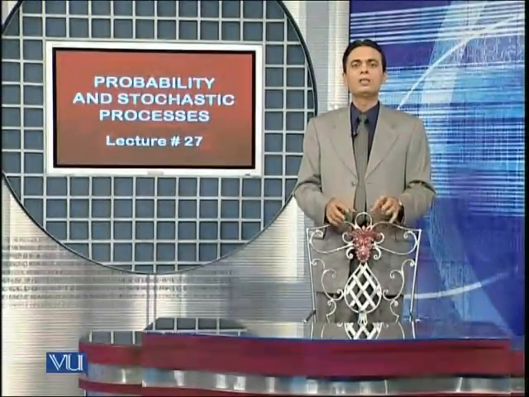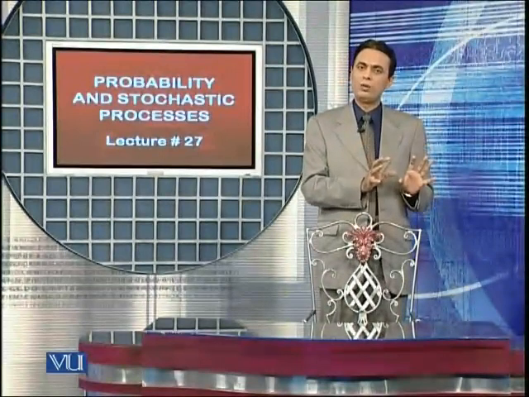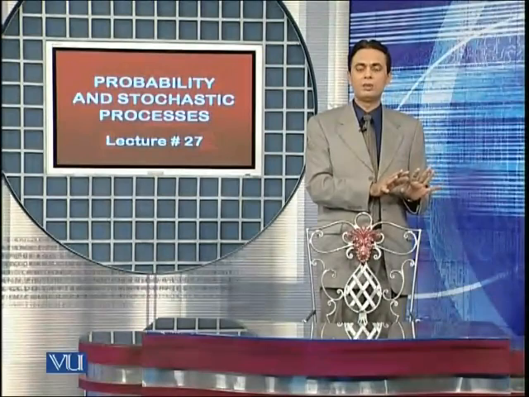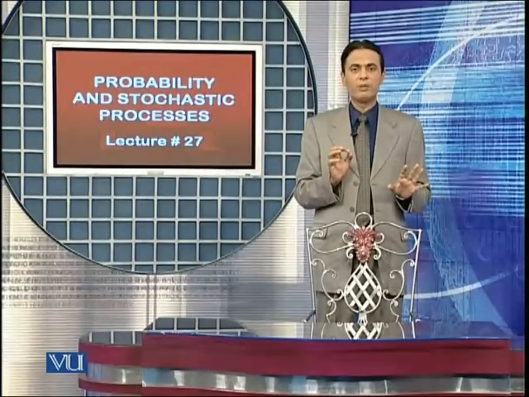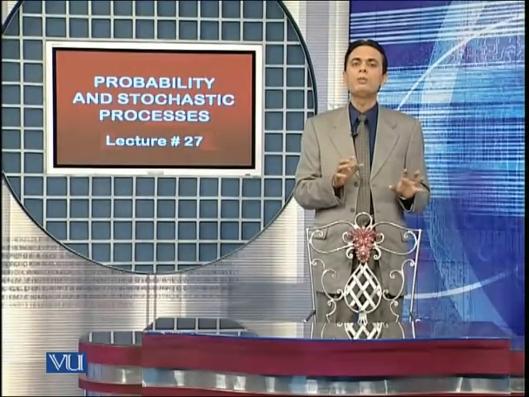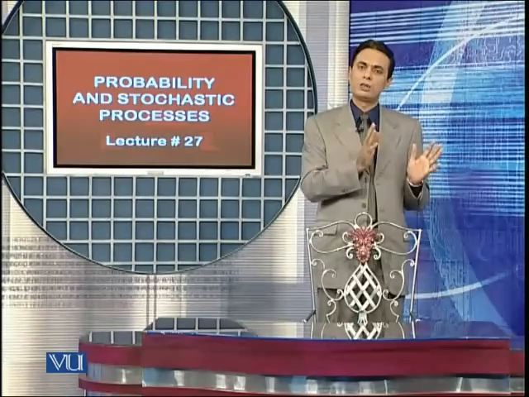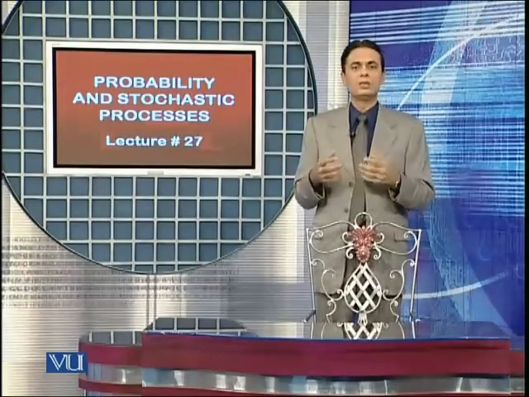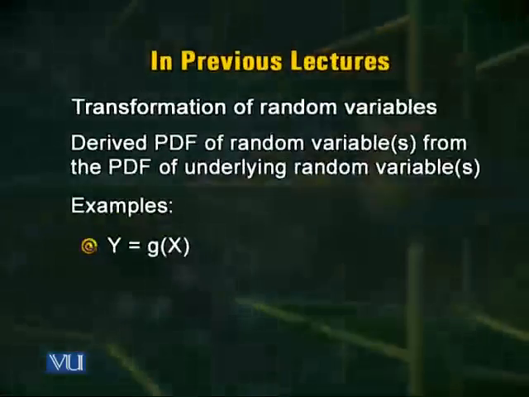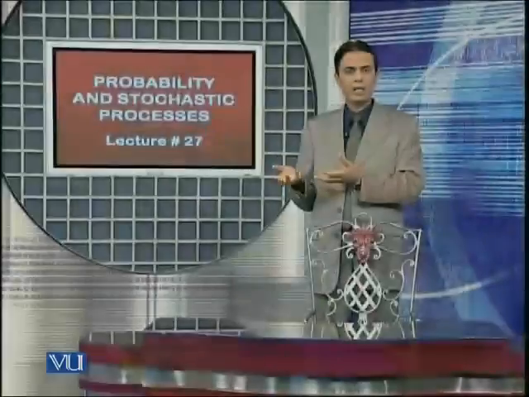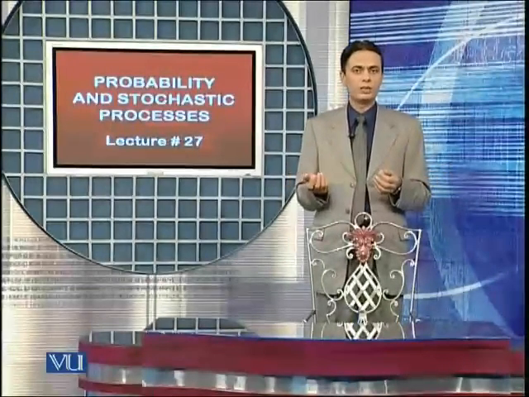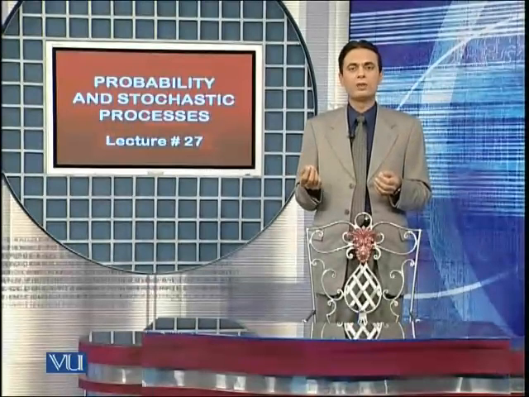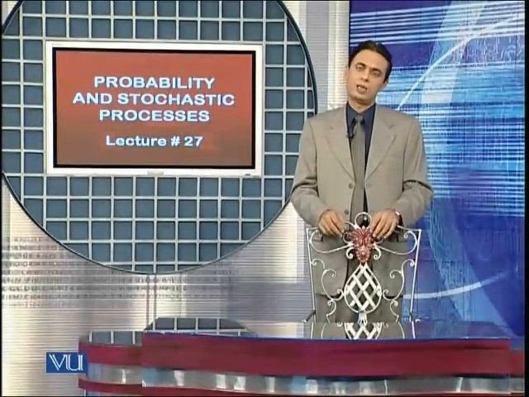There were many examples that we discussed. The first was where we transformed a scalar valued random variable to another scalar valued random variable through a transformation which was a function from R to R, from the set of real numbers to the set of real numbers. Such a function is like y is equal to g of x. So it takes a number x and gives you a number y, and g could be any function: square root of x, square of x, sine of x, 2 times x, etc.